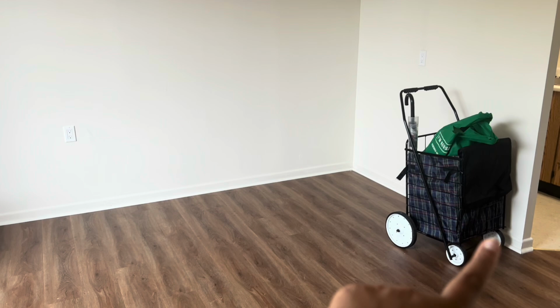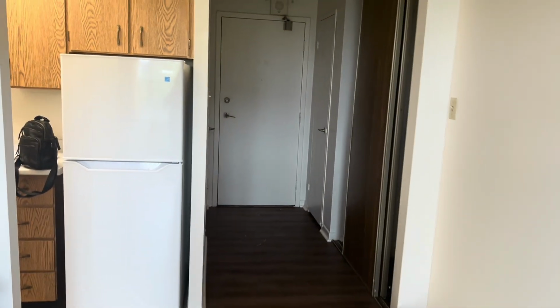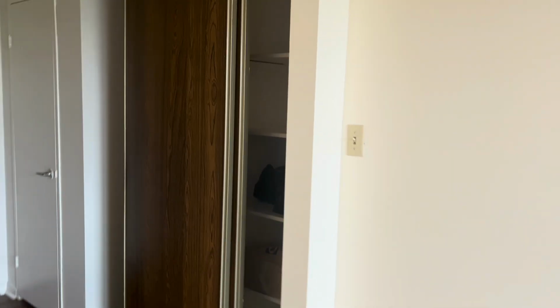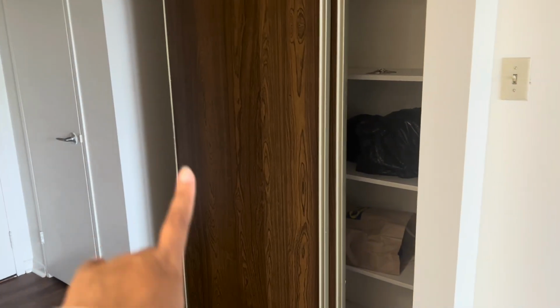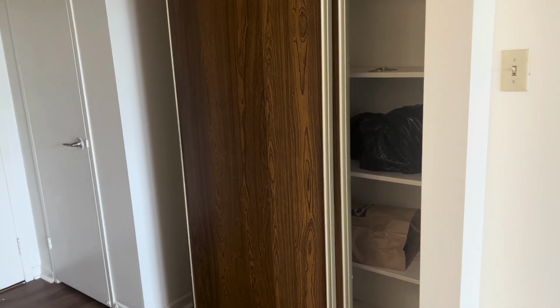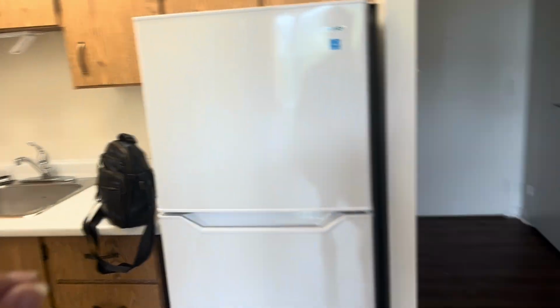And then I would have set this area up with my living room. So I would have done a very small sectional over here. I would have done my packs wardrobe system over here. I can fit 2 there and keep my clothes and stuff in there. I would have a very small coffee table in the middle, and I would have just stuck to using the hallway for all of my kitchen needs, pots, pans, all of those things. So I probably would have put all of my pots and pans here. And then on the other side, install some shelves for additional storage for my bigger jars with my cooking supplies or whatever it is. And then stick with the cupboards in here for spices, dishes, those sort of things.